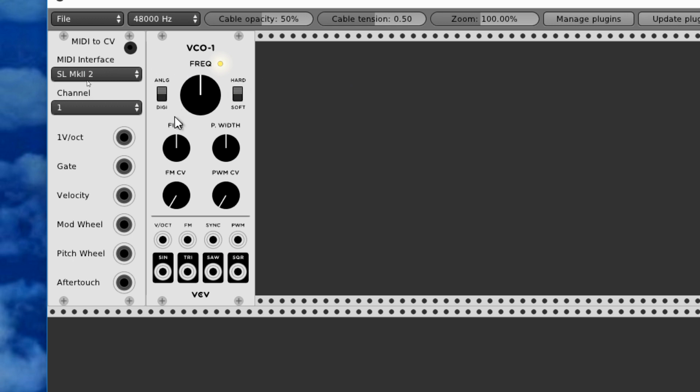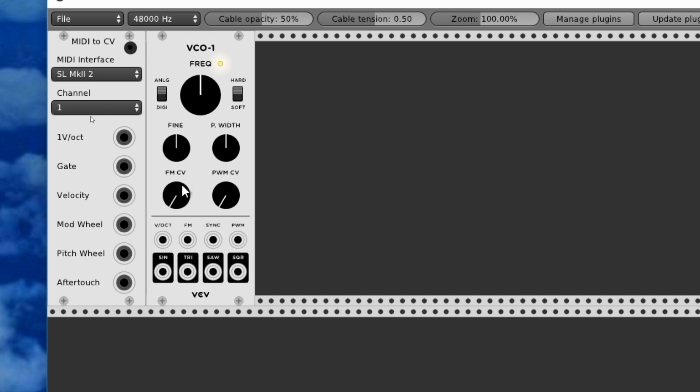It's got a frequency knob on it for detuning the oscillator, a fine-tuning knob for small changes in frequency. It has pulse width. This will only really have effect if you are using the square wave output here. And this is FM, CV.